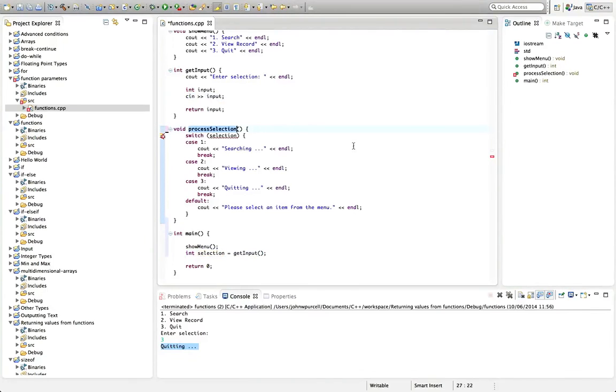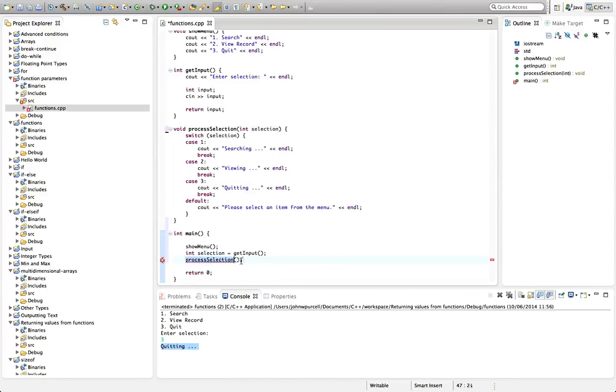To make it available, we can type stuff in these round brackets here. So we want to pass an integer to process selection, and I'm going to type here int selection in these round brackets.